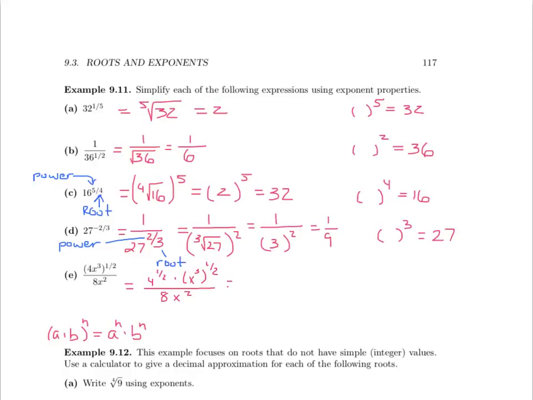Now 4 to the 1/2, that's defined to be the square root of 4. And x cubed to the 1/2, using our exponent properties, this is x to the 3 times 1/2. And again, this is divided by 8x squared. The square root of 4 is 2, so I can write a 2 there. And when we multiply 3 by 1/2, we get 3/2. To simplify this fraction, we'll find it useful to separate the numerical part of the fraction, namely the 2/8, from the variable part of the fraction involving the x's. I'm separating these two into two smaller fractions that we will multiply.